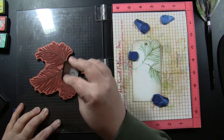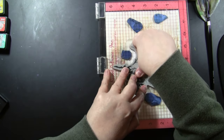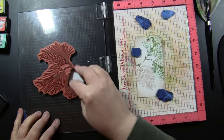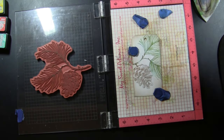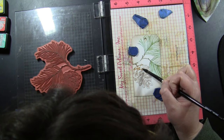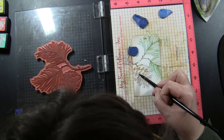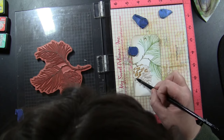And then here I'm going to put on the Gathered Twigs Distress Ink onto the pine cone. And I'm going to stamp it a couple of times just to darken it up. And then I can go in and blend that. So sorry about my head there. And I can just blend some of that out to give it more of a loose watercolor look.